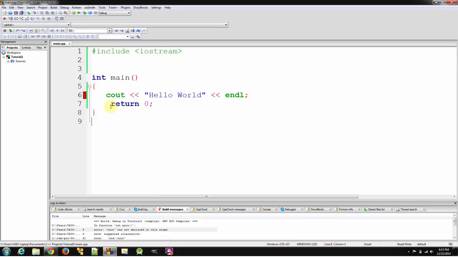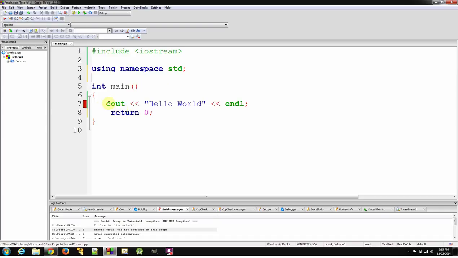Without getting into too much detail, this namespace is including the standard function cout, the output operators. So we need using namespace standard just to do simple, standard operations such as output hello world to the screen and then end the line.